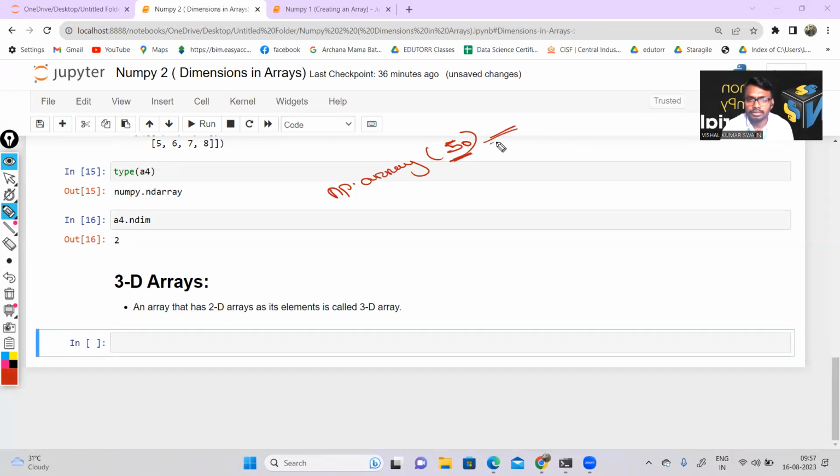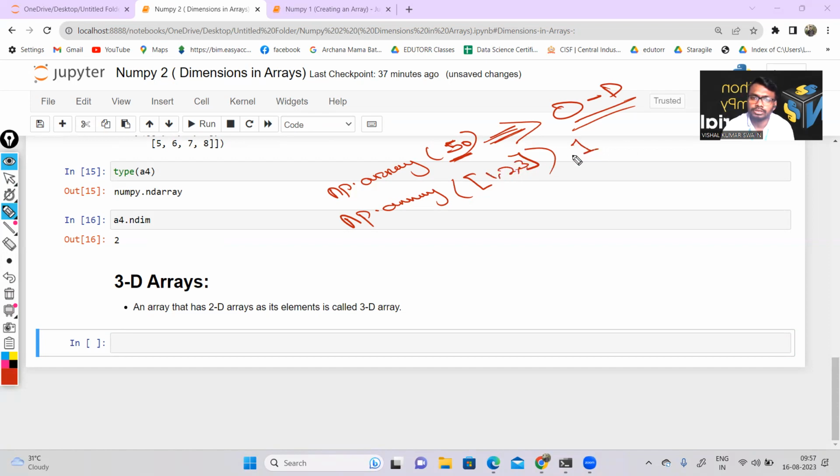So this array is nothing but zero dimensional. Then next one is np.array, and inside the parenthesis we declare one list only, with any elements you like, which is nothing but one dimensional.